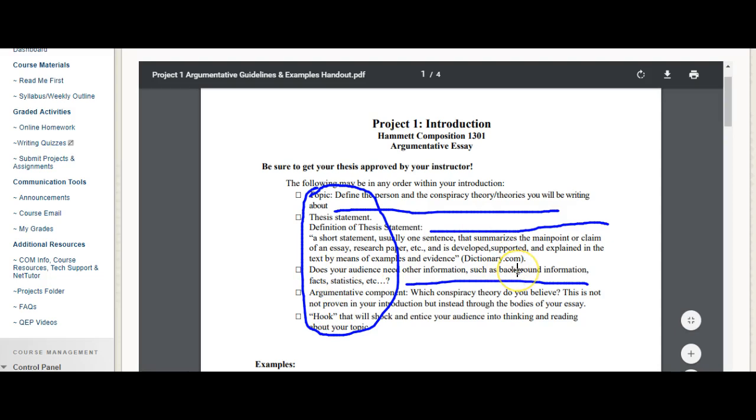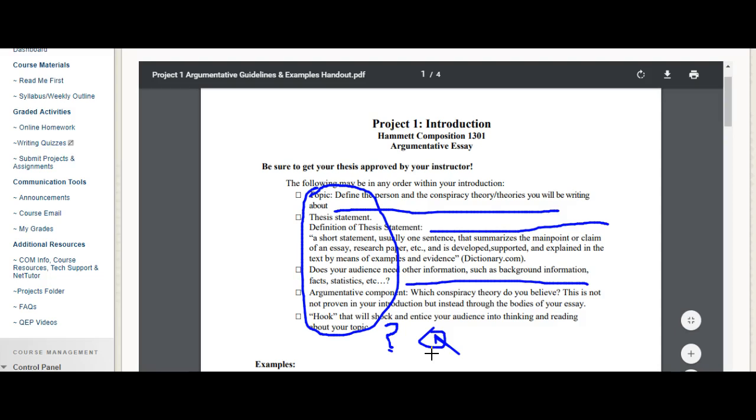What's the background information? Natalie was an 18-year-old high school senior from Mountain Brook, Alabama, who went on her senior class trip to Aruba. The argumentative component: Joran Vandersloot is the most likely person to have murdered her. So you can play around with that a little bit. And what is your hook? What hook do you want to use? Are you using a question? Are you using a quote or a stat? Quote or a statistic. Okay.